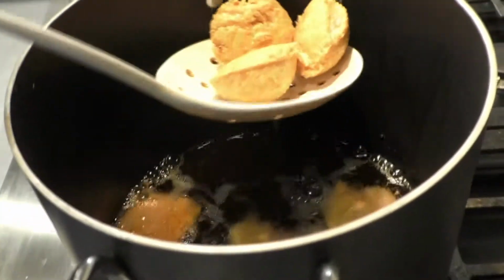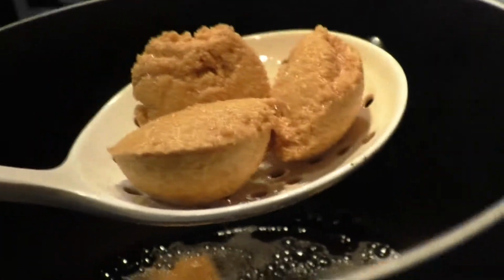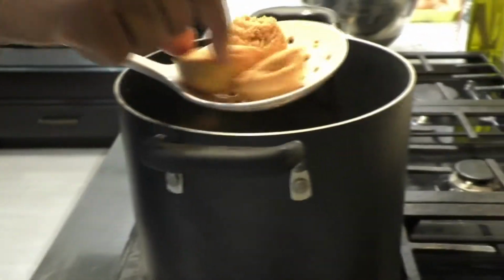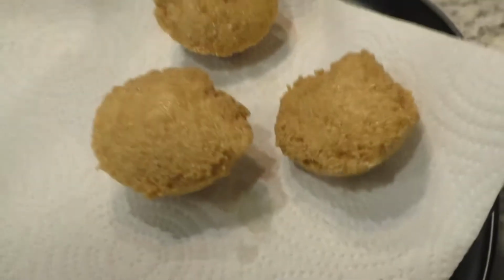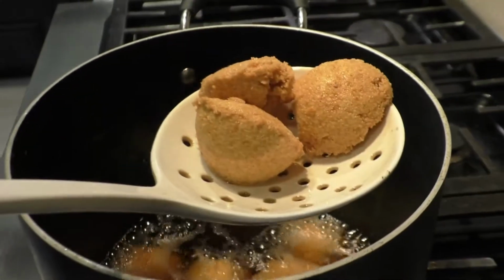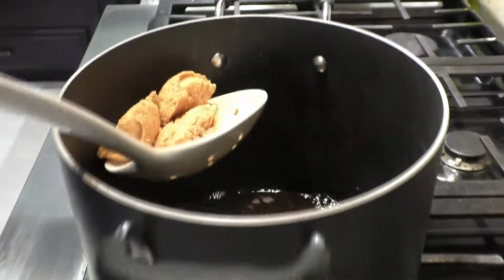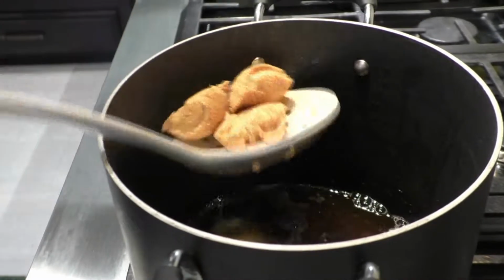So this is what we have for the Gari Balls. These are the portions that we decided to fry, and you can see that it's changed to a nice color, very nice and crispy. And then I'm just going to put that here. Another 3 coming out, and you can see that depending on how brown you want this to be, you can actually leave it in the oil longer. And with a nice bowl of spicy stew, you can have a nice delicacy to yourself.